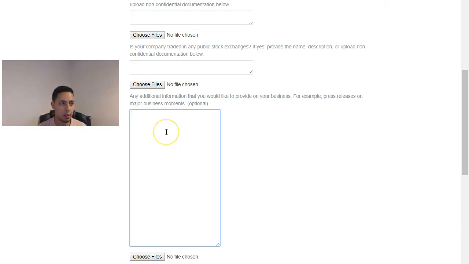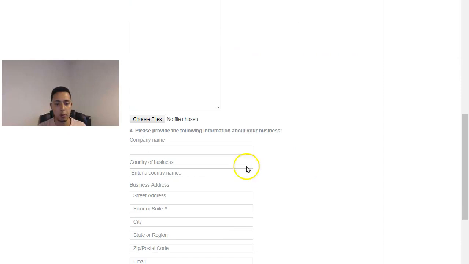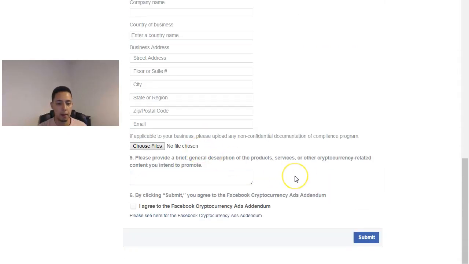So you might say, alright, this is someone reviewing our cryptocurrency, this is someone buying it, this is someone trading it, this is information on how it works, this is the technology behind it, and give links to everything. It says optional, but trust me, you're going to want to put it in. And give as many files as you can as well. Obviously don't overdo it, but keep it concise. So try and do all this.